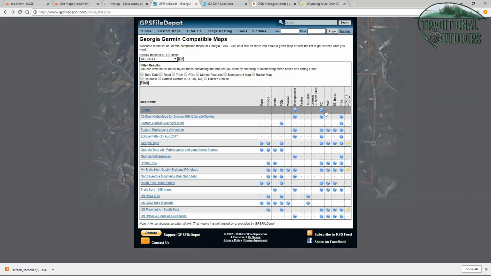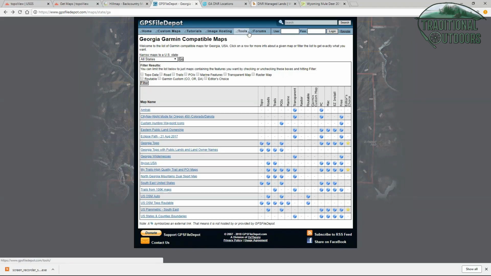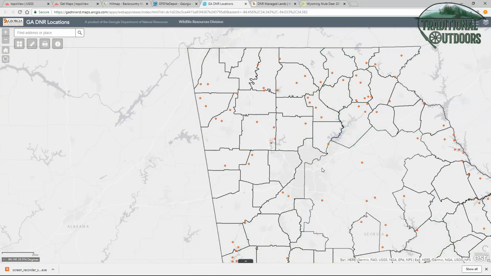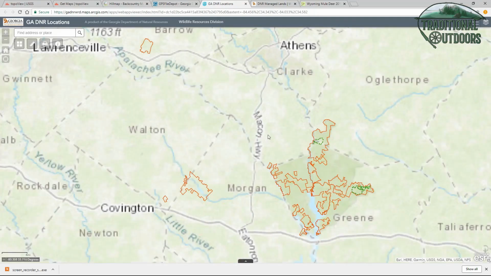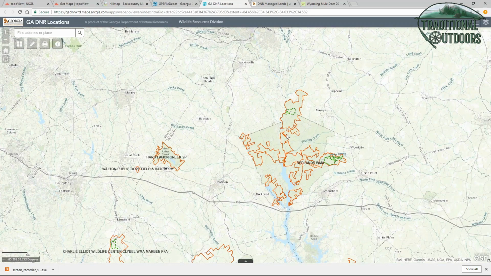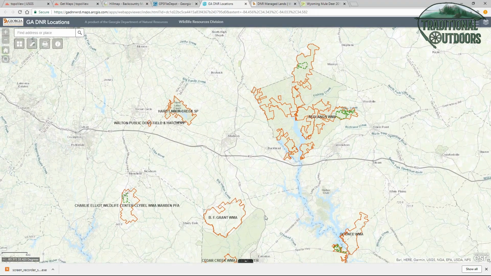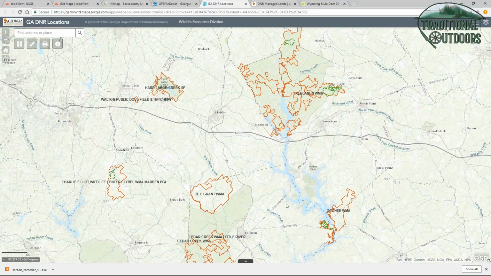The next couple that I'm really going to focus on here for just a couple of minutes are more general in nature, but I am showing you the Georgia examples. So the Georgia DNR does a really good job of actually providing an interactive map that includes boundaries for all public lands in the state of Georgia. I do know other states do this as well. So, if you're not in Georgia, just do some Google searches, see if you can find something like this for your state. I use this at this point really more as a validation, so it does get updated regularly. So if the Georgia DNR adds acreage to a tract, they will update this map first.